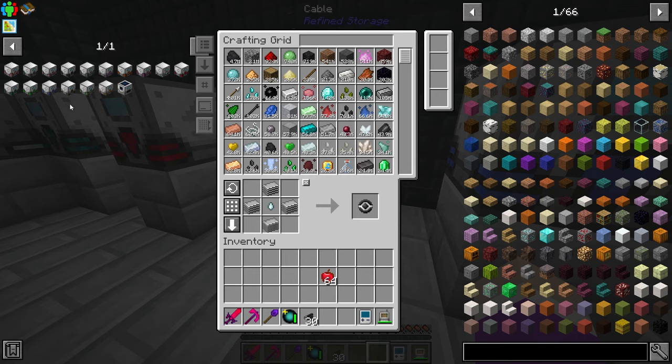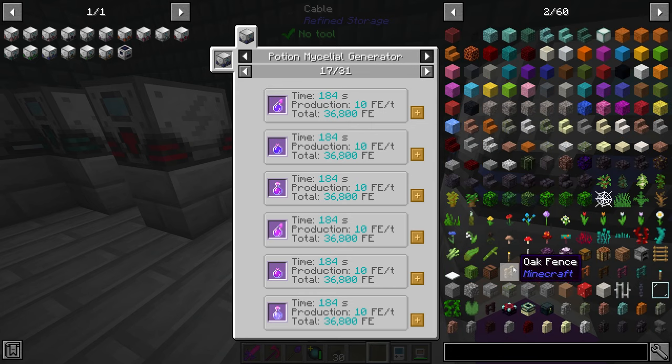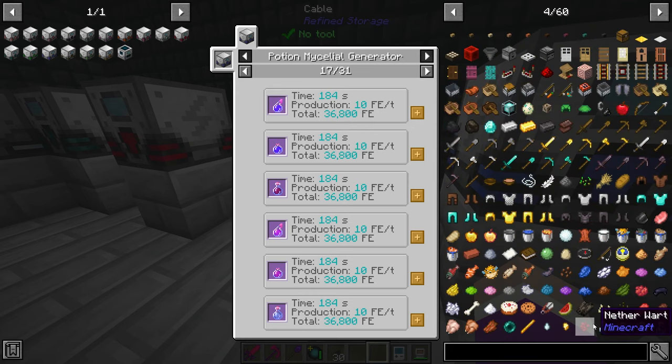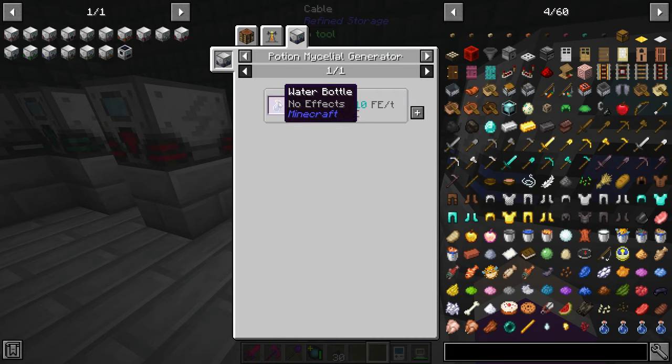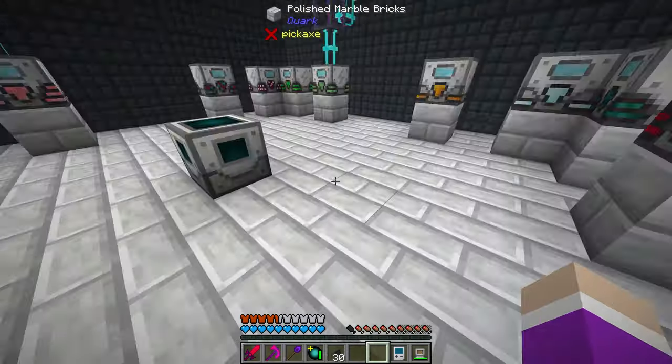Potion. Potion is a different one. The potion one requires potions, but it turns out you can actually use water bottles. So any type of just water bottle will work. I don't actually see it in here, but if we just look at a water bottle, if I can find a water bottle, here it is. Water bottle can be used in a potion tank. 4 seconds, 10 FE.